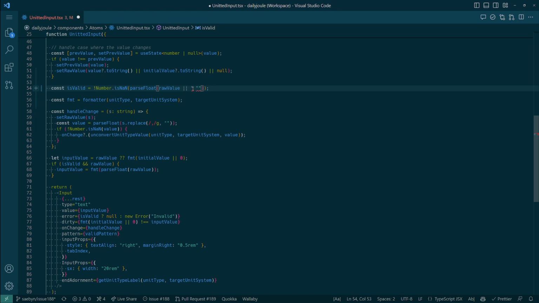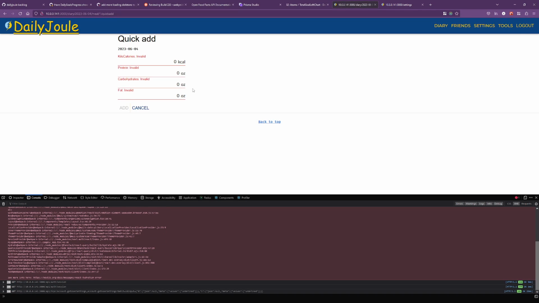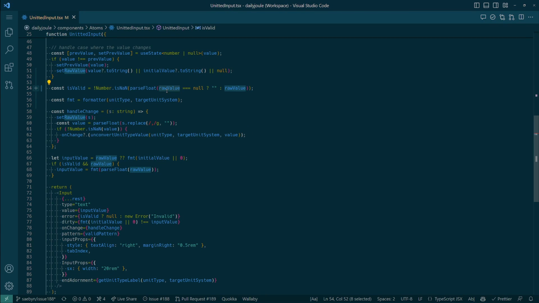Okay. So if raw value is equal to null, handle change, set raw value, parse float, replace any commas with empty strings, parse that.